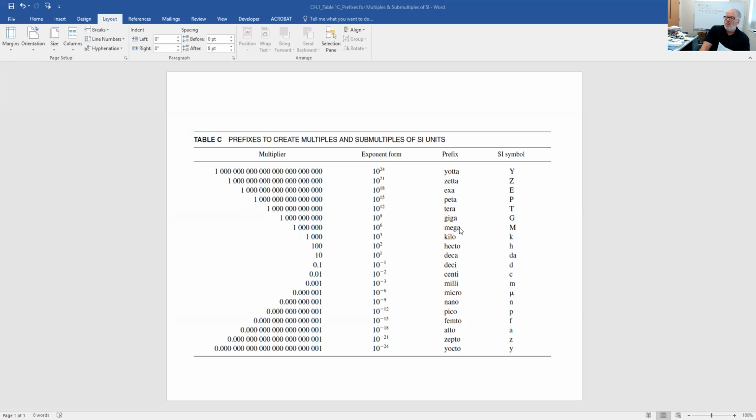So if we're reading something as megawatts, when we go to do a calculation and we're talking about power later on in this course, we've got to know that mega, symbolized with the letter M, is the number 10 to the 6th, as we enter it in the calculator. So anyway, make yourself familiar with this. This is section 1.6.